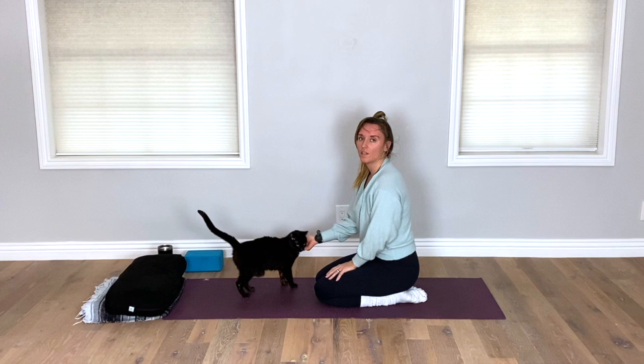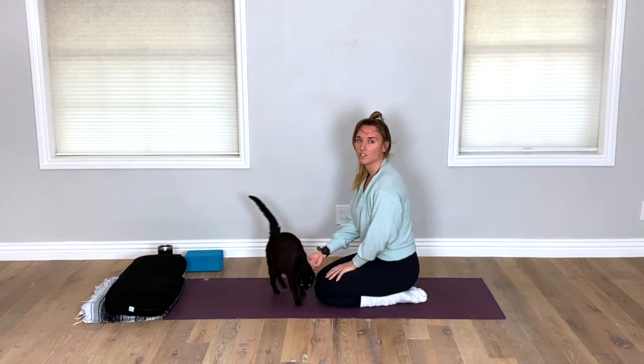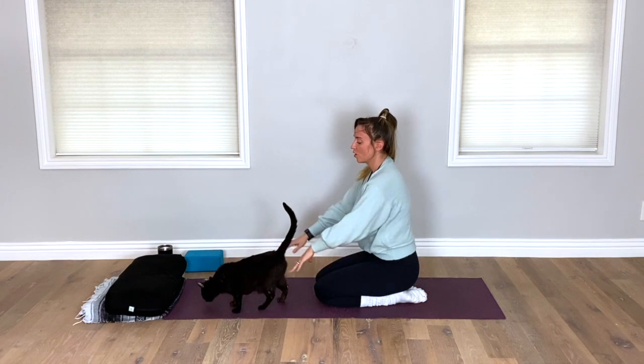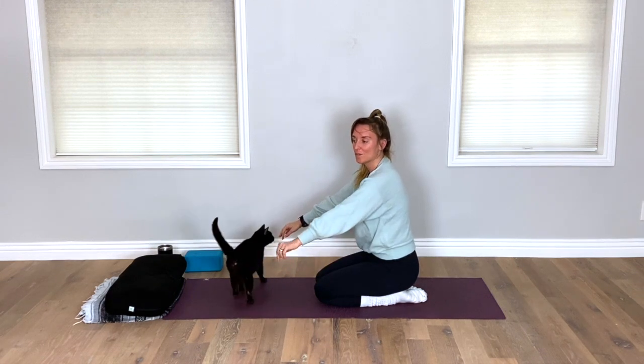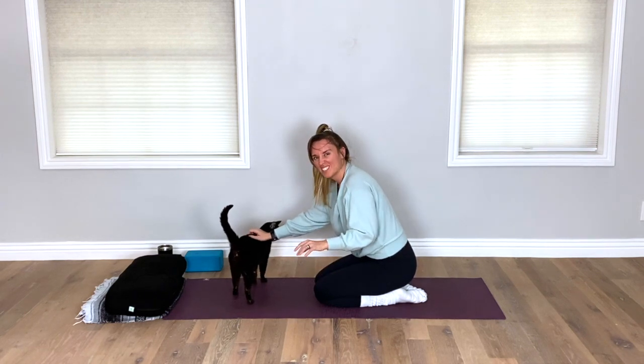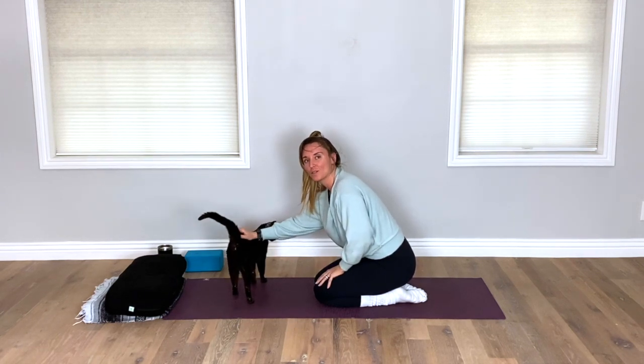At this point, you might be feeling some sensation changing. So feel free to take your arms out a little wider or walk them out a little further, or maybe take a little tension off and bring them a little closer towards your body.